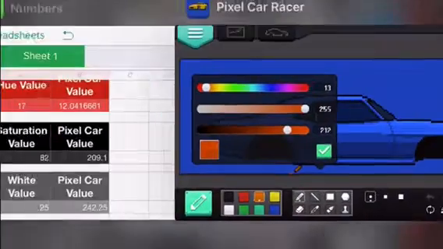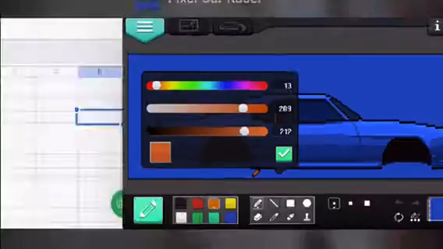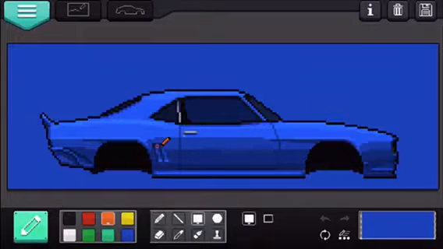It's close enough. 209, which I can get on the dot, and 242. Perfect. And now, when I make it, I have the exact NOS logo orange color.